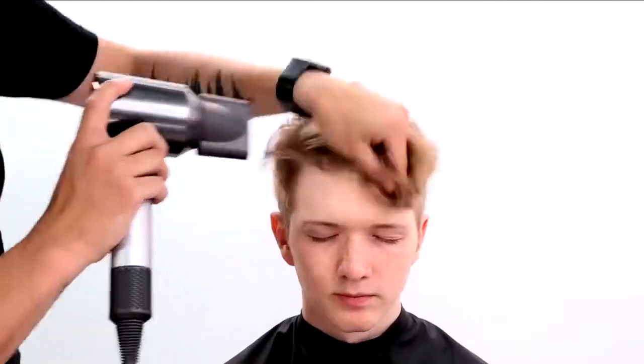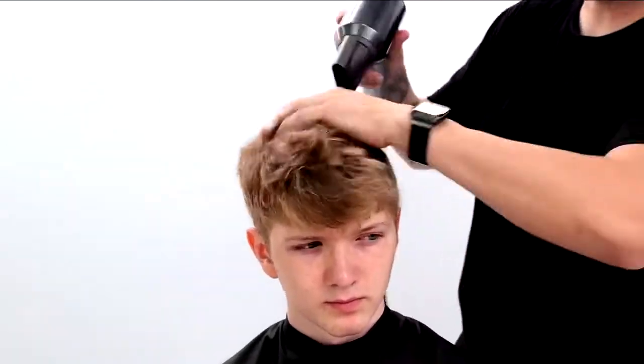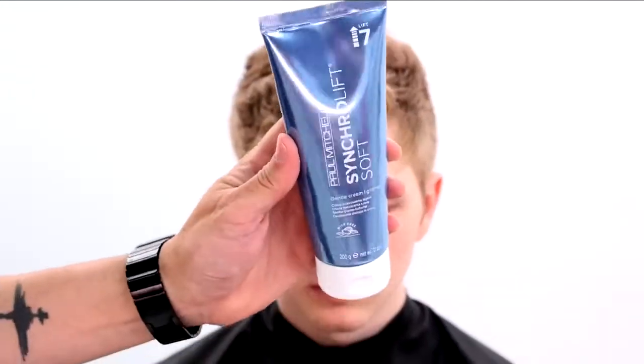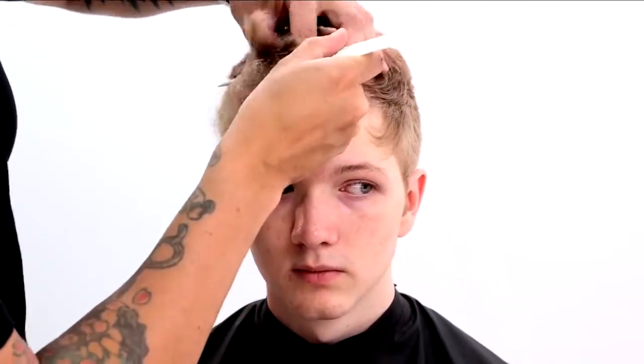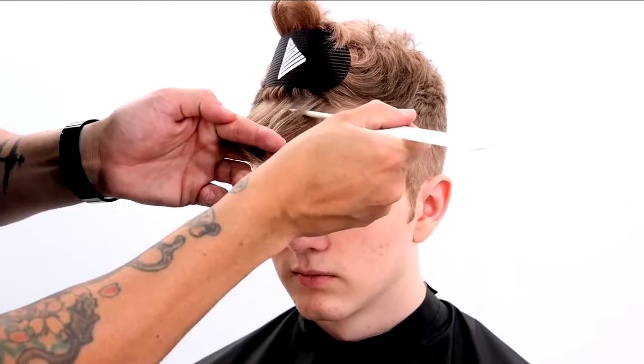Okay, so now we blow it dry. Quick blow dry with our hands because we're gonna add some highlights to this cut just to really bring in that dimension and movement. So I'm gonna use Paul Mitchell Synchro Lift Soft. This has got up to 7 levels of lift. It's a very gentle lightener. He's already got blonder hair, so I'm just trying to pop in some brightness.